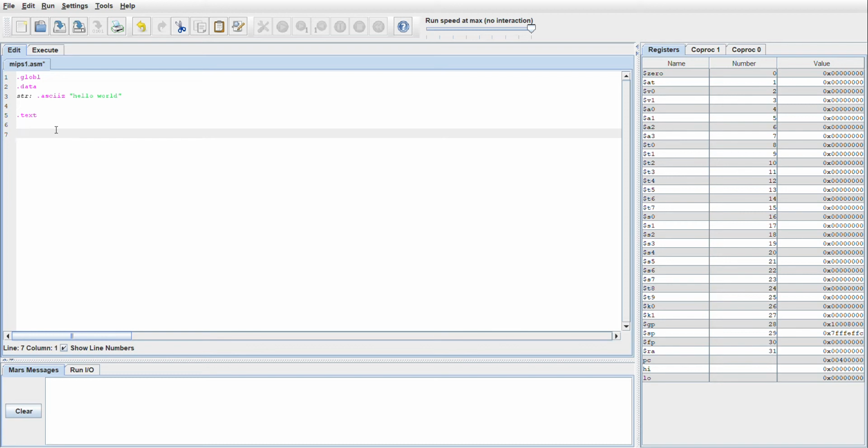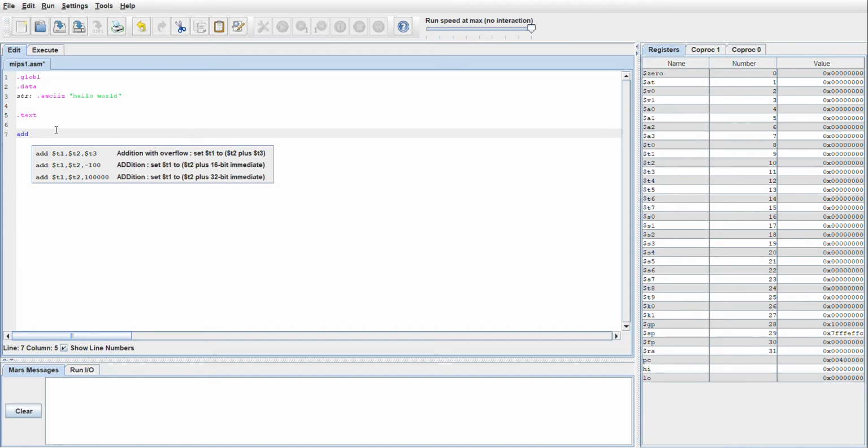We have three types of instruction. We have R type, I type, and J type. R type uses both operands as registers. The format is like this. For example, we will use an instruction called add to add two registers.